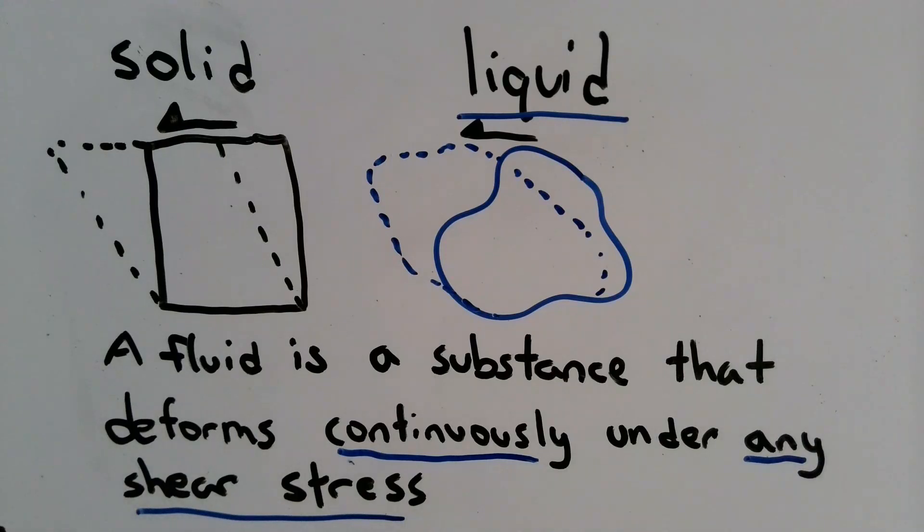I want to be careful in saying that every single fluid has to follow along this definition every single time. We've identified three phases: solids, liquids, and gases. But to cite Douglas Giancoli in his introductory physics book, the division of matter into three phases is not always simple. How, for example, should butter be classified? Furthermore, a fourth phase of matter can be distinguished, the plasma phase. Some scientists believe that colloids should also be considered a separate phase of matter.